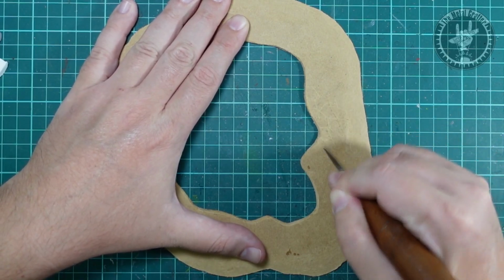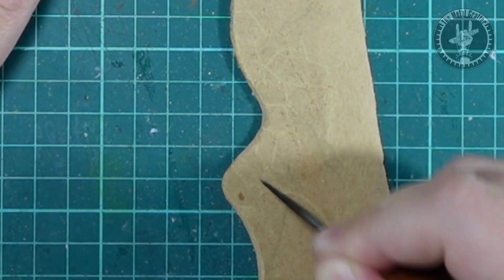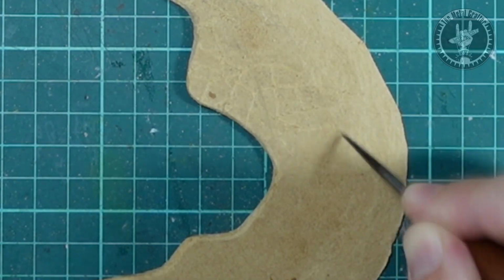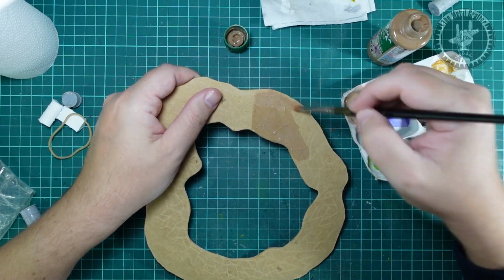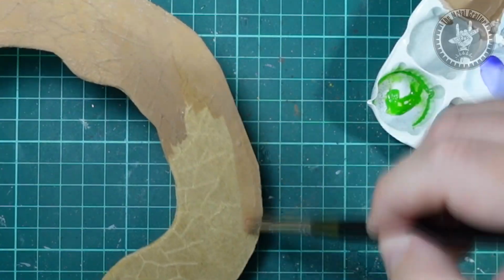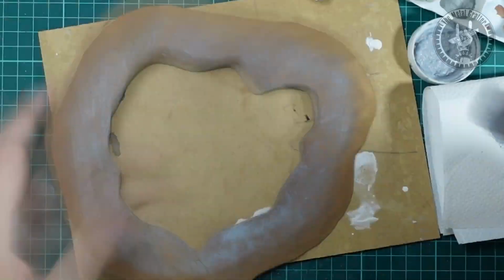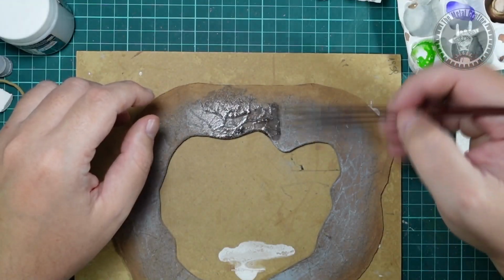Using an awl, I made some lines on the MDF, especially around the pool, to simulate the parched dry earth. Painted the MDF with my favorite cappuccino brown and gave it a grey dry brush. Then gave it a black wash.